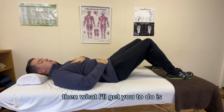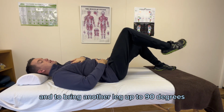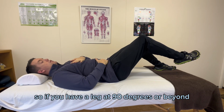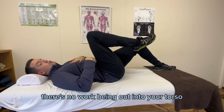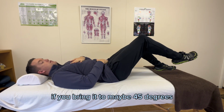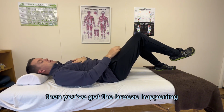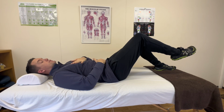Then the first version is to keep one leg on the bed and to bring another leg up to 90 degrees and then back to 45. So if you have a leg at 90 degrees or beyond, there's no work being added to your torso. If you bring it to maybe 45 degrees, then you've got the brace happening, you have a little bit of work here, and then it's just 10 breaths.